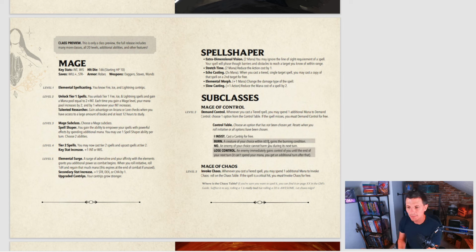And then lose control. An enemy immediately gains control of you until the end of your next turn. It cannot spend your mana. You get an additional turn after that. So I think that's really cool. If you're holding, like, I don't know, a sword, or you're holding a stick, you can really be like next to your ally and then you just knock your ally out, right? Because it could be a crit, because you just roll a damage die, right?